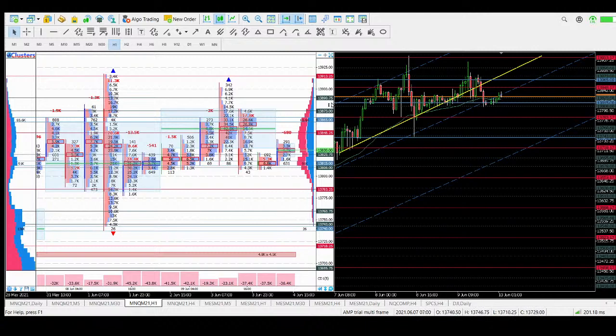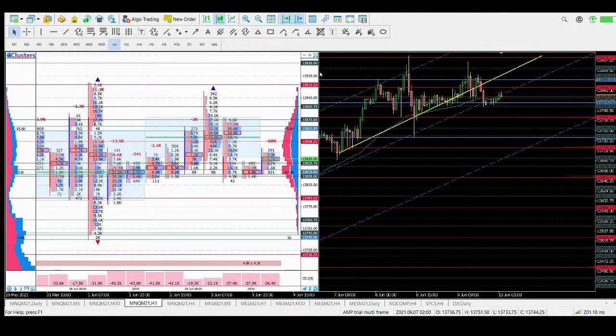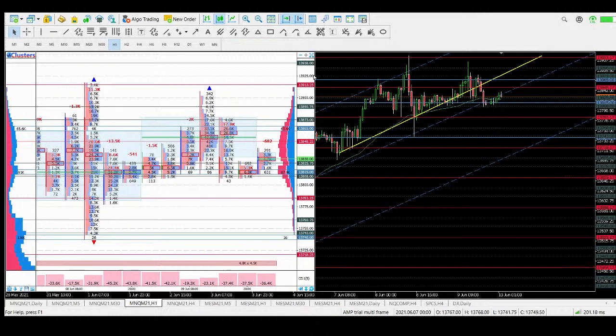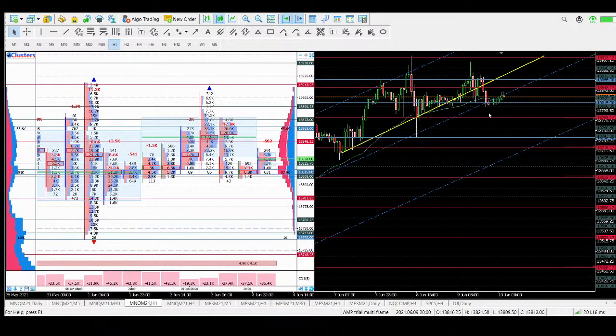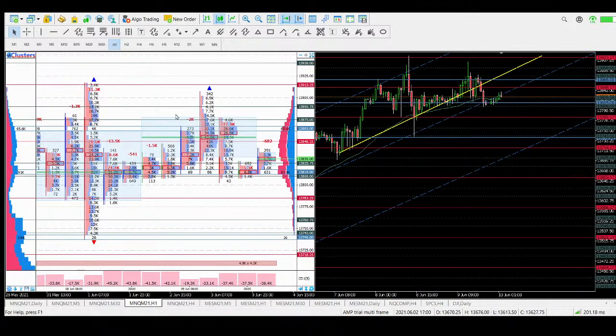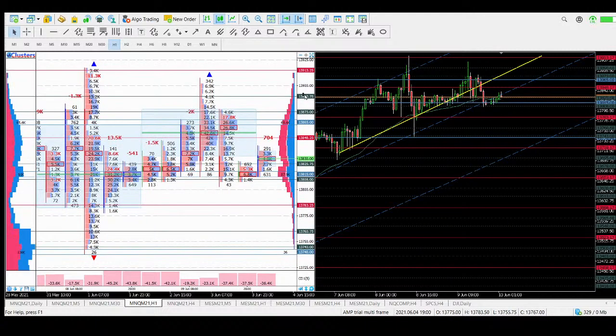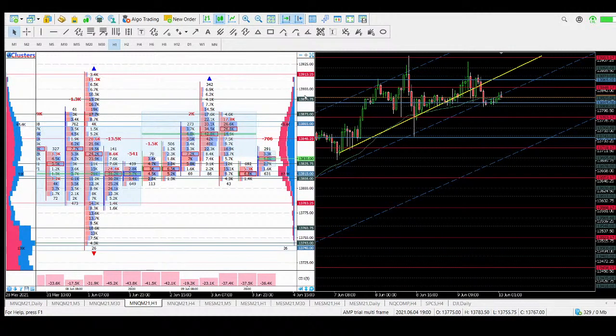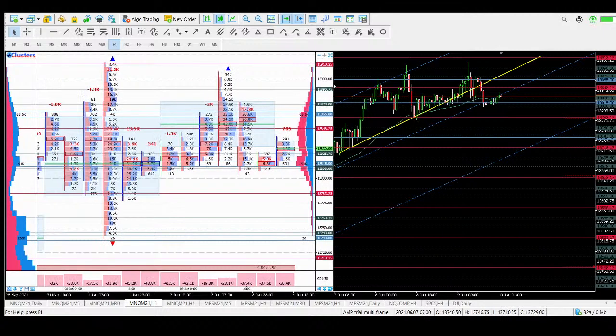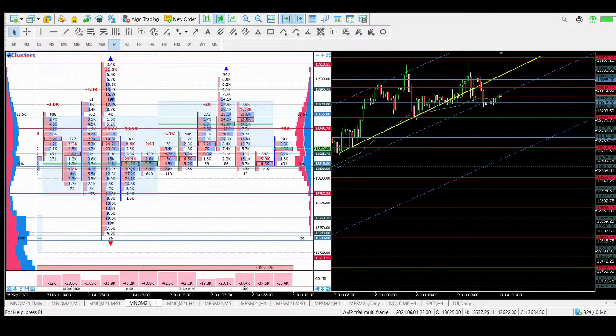Why do I have this chart on the left? Because it gives me an idea of what's happening in the market. Where is the market heading? As you can see, I have the 1 hour chart, but on the order flow, I have the 4 hour chart. So my focus here is trying to pinpoint where the major transactions are, what's happening, where the market is heading to, what the market is going to do next, where the heavy traded volumes are. As you can see, it's all in here.